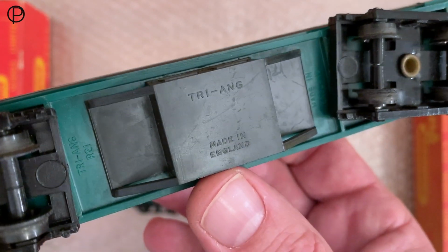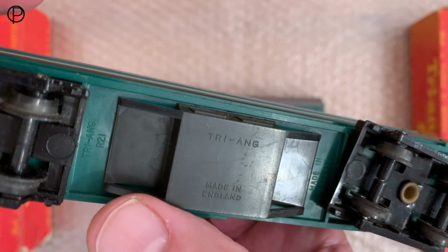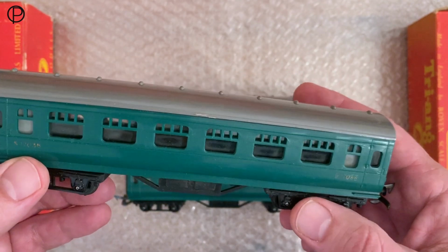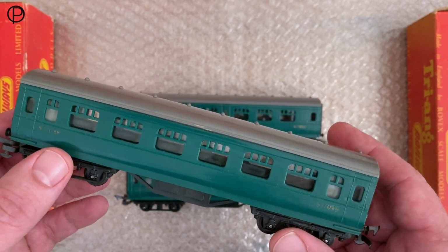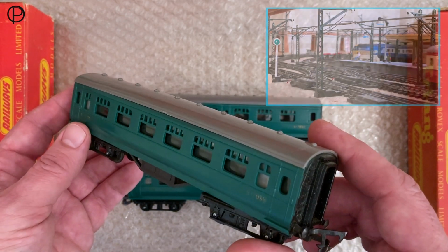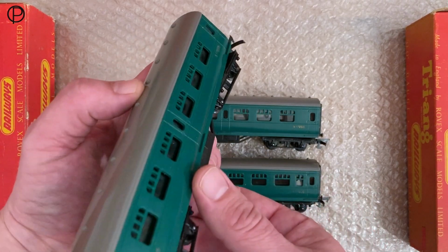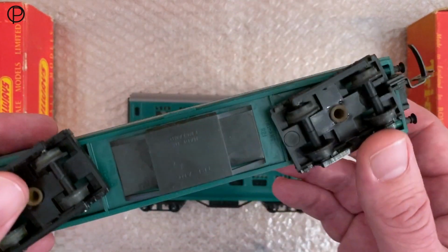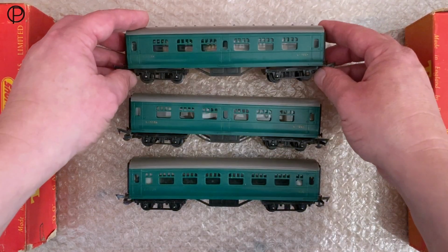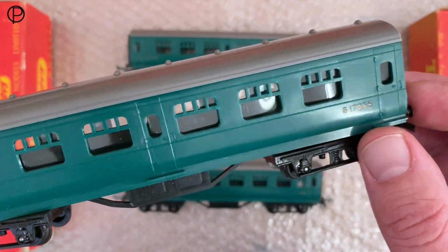We have Triang, made in England, Triang R.21. Now that's the model number for the red and cream coach we saw in the video earlier in the year with the other Princess. If you look at the insert picture, you can see those red and cream coaches running with that Princess. So I believe it's the same moulding used to develop these coaches. That's fairly interesting stuff. So we'll put this down and have a swift look over the other one. There's a little bit more colouring left on this one.